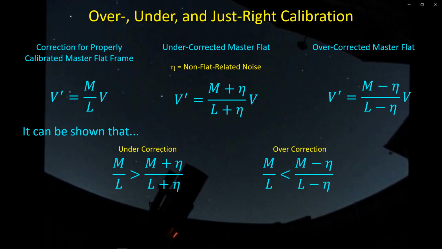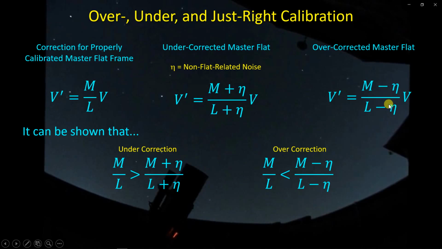All right, so if I don't take out the noise for the bias or don't take out the noise for the dark, and then I use that flat to correct a raw light frame, I'm not correcting it enough. I'm not multiplying or scaling up that pixel value enough to compensate for the effect on the image that the proper flat frame is telling me I have to compensate for.